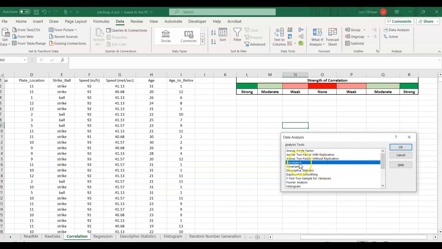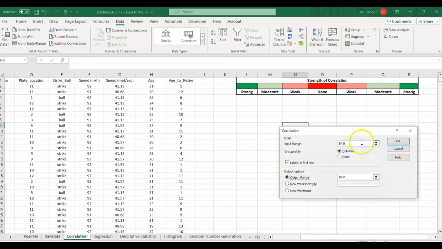So first, we're going to start looking at correlation. Correlation we have done before, and we've made the correlation matrices.